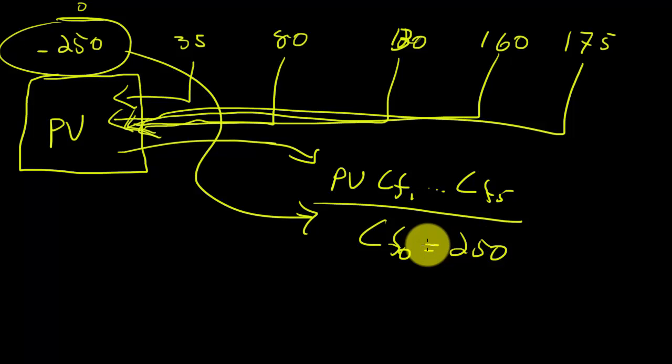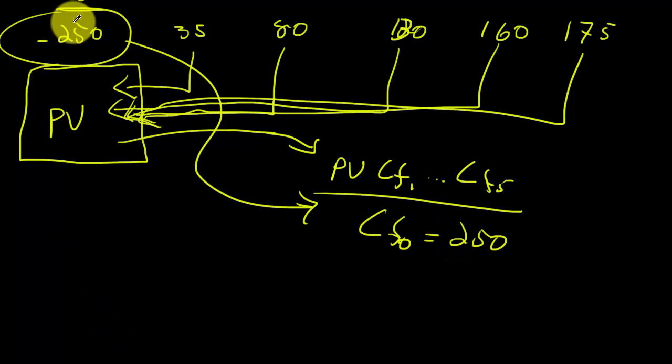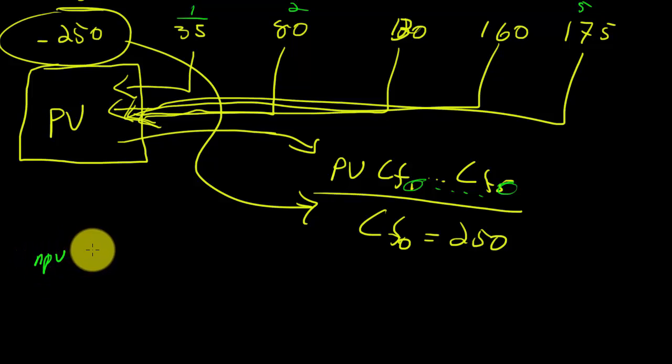And so what's that going to look like? Let's talk about how we calculate it real quick. We're going to calculate the cash flow streams. Note that I'm starting at time period one, and I'm going to time period zero. So I'm going to take these guys, and in my calculator, I'm going to do my net present value. If I'm in the TI-80 as an example, I'm going to do net present value at 18%. But like I did at the beginning of this class, my initial investment is going to be zero.